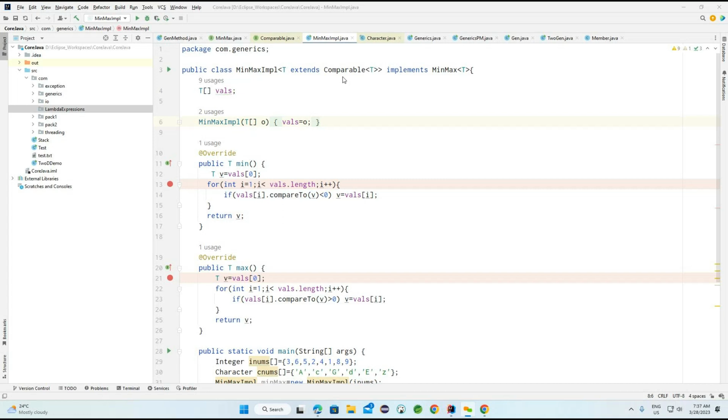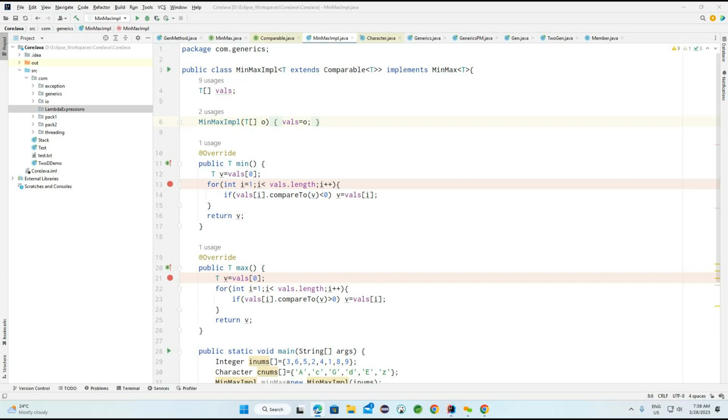The second one is the body of the lambda: the entire body will be treated as a functional interface. The first one is the arrow, the second one is functional interfaces.